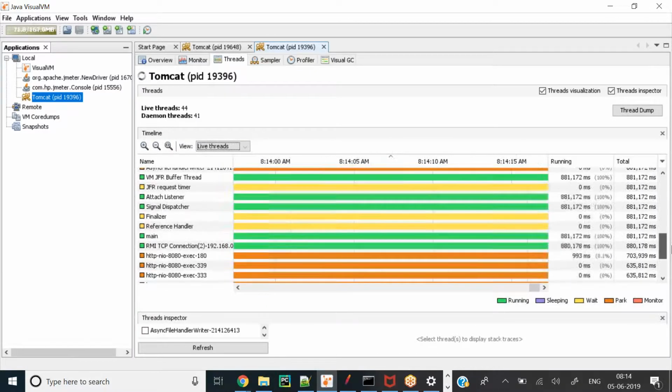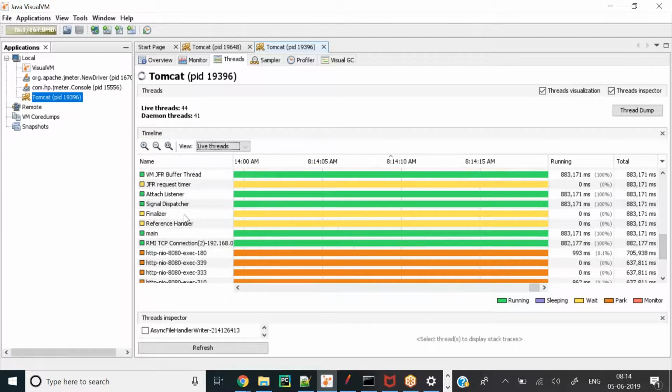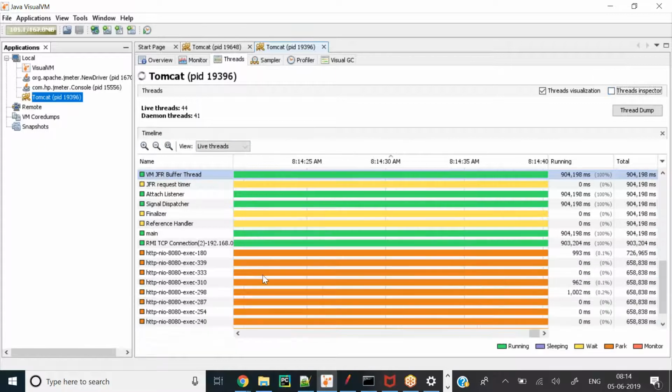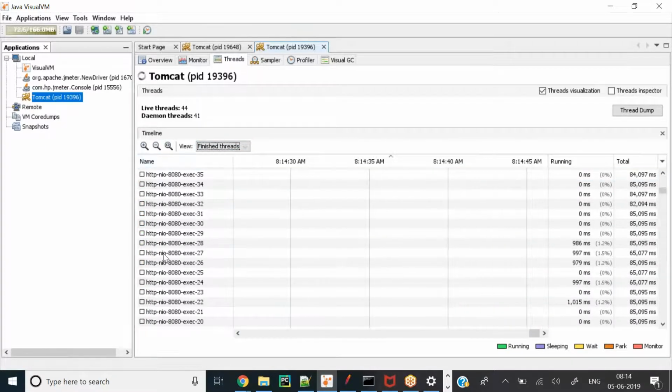The finalizer thread, reference handler, signal dispatcher, and attach listener are not application threads. They are started by your JVM and have the highest priority over the other threads. And these are the application threads that we have.